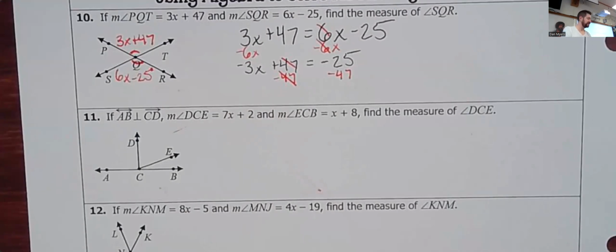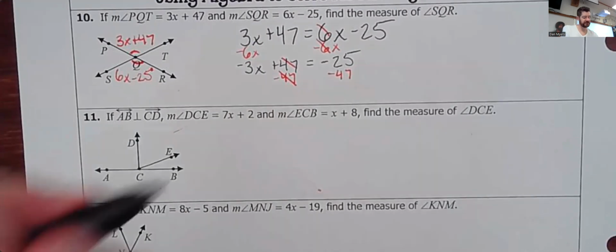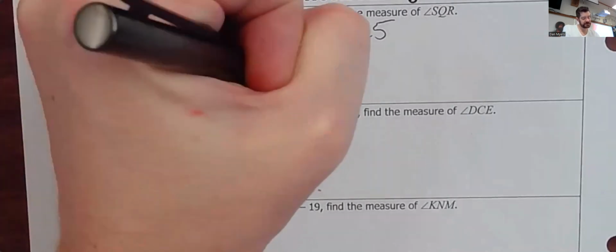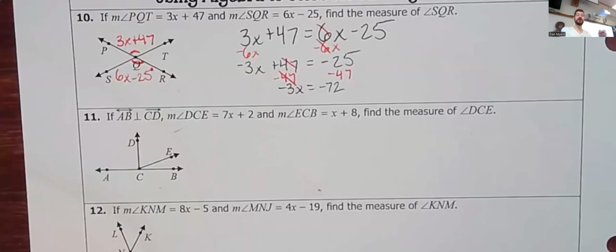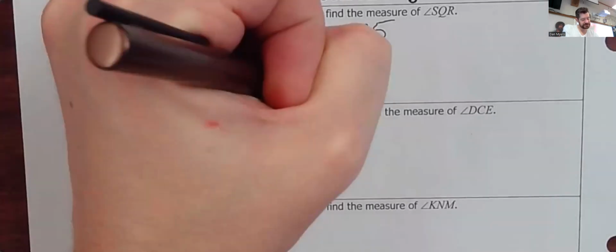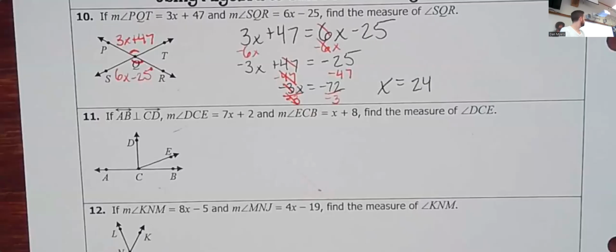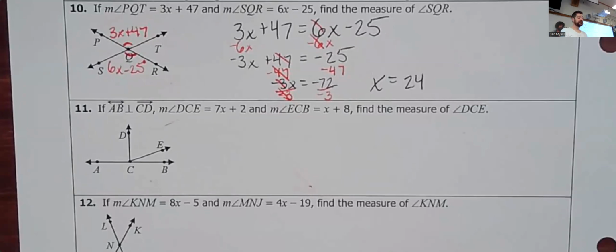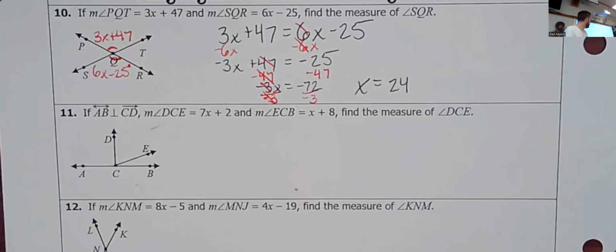It would be even more negative, right? Negative 72. Good. So negative 3x equals negative 72. And I think I heard the answer for x already. 24, yeah. If you divide both of these by negative 3 to get x by itself, negative 72 divided by negative 3 is positive 24. So x is equal to 24. That is not the answer to the question, though. Even though it is the value of x.